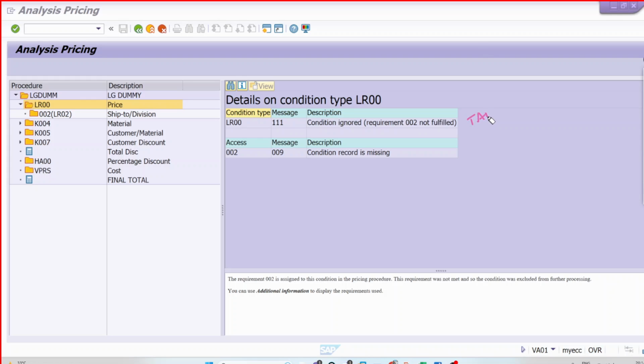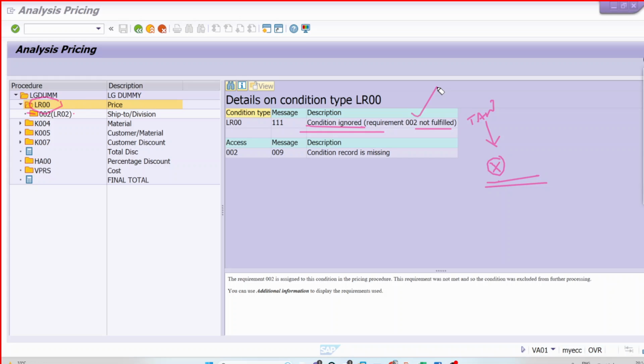Then the system checks whether in TAN the pricing is maintained as X or not. If X is there, the system will go to the next step: the access sequence and the key combination. But the first requirement, the predefined rule itself, is not maintained. That is the reason the condition has been ignored. The system is not proposing this particular condition because this requirement is not fulfilled.